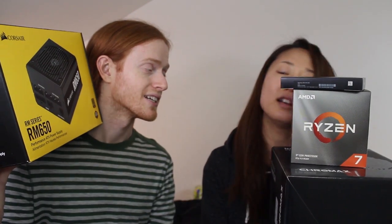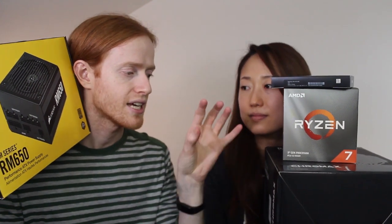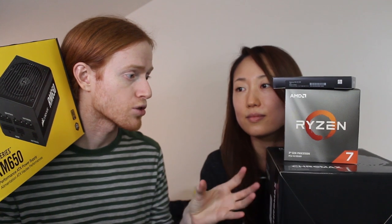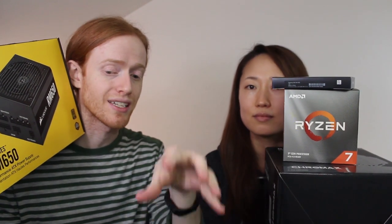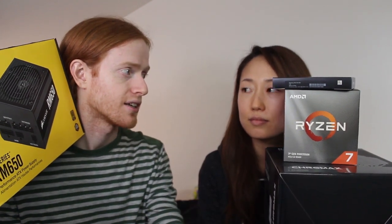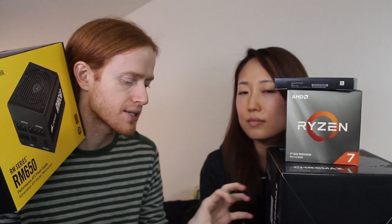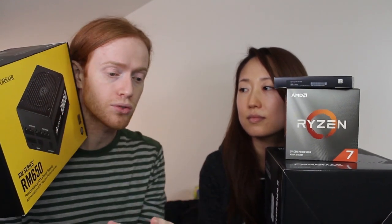Yeah, power supply. So think of it like all of these parts need power. And so you don't plug this into like an outlet, right? They have to plug in somewhere, and that's what this is for. It takes all of the wattage and power for each part, connects to here, and this will plug into your outlet at home.